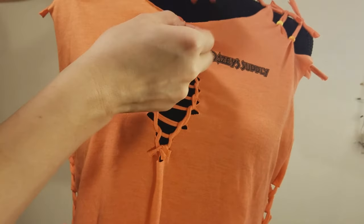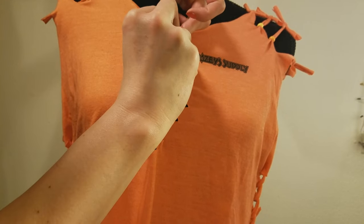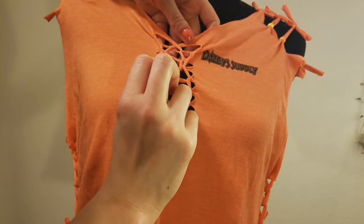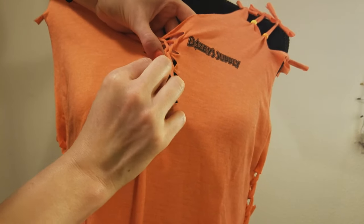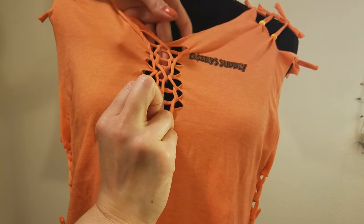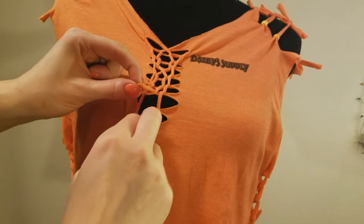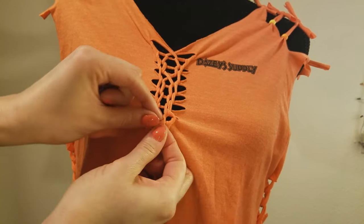Sorry you can't see very well what I'm doing because I need to get the perfect camera angle for this. I take the very top strand, which was a little bit bigger than the rest, and make a loop with it just by twisting it once. Then I pull the next strand through it and do an alternation between pulling the strand through and looping it. This type of weaving can get really cool and complex-looking with enough practice, but I'm no stranger to messing up shirts — I always recommend using shirts that you're not super attached to the first few times.